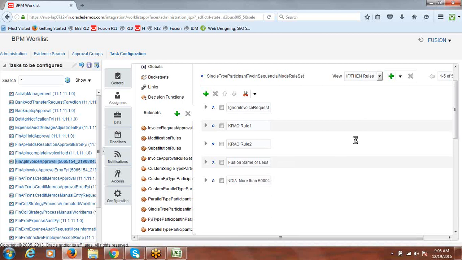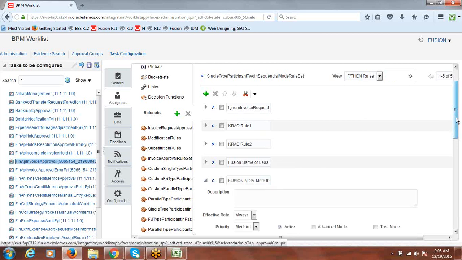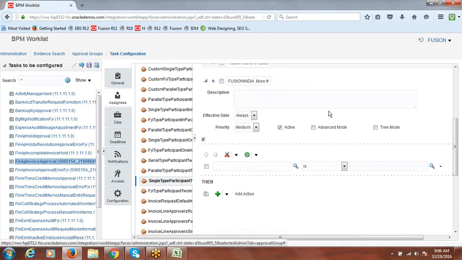Okay. The rule name I gave is Fusion India more than $50,000. Just expand it. You can see that by default, whenever you create a new rule, it will be active only. Here you have to set the conditions.